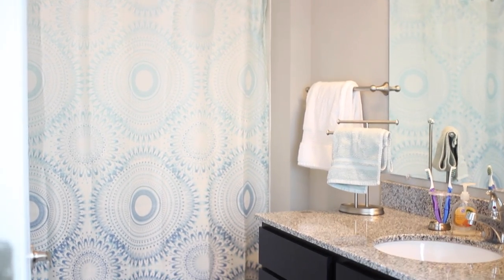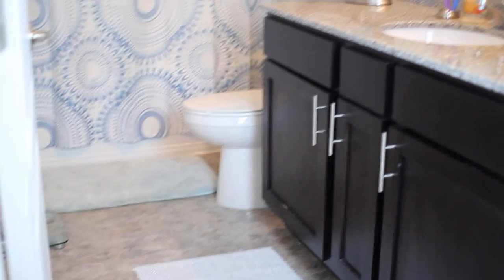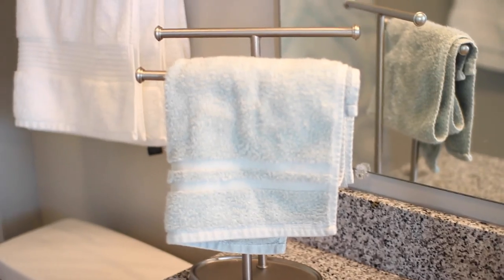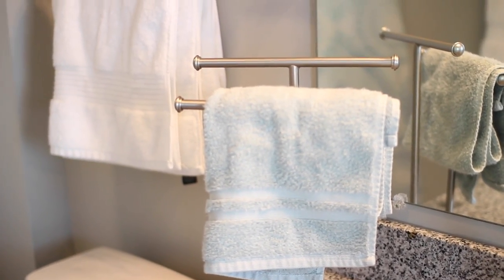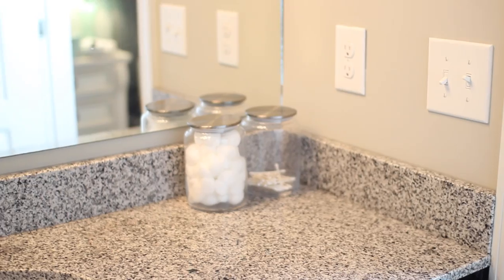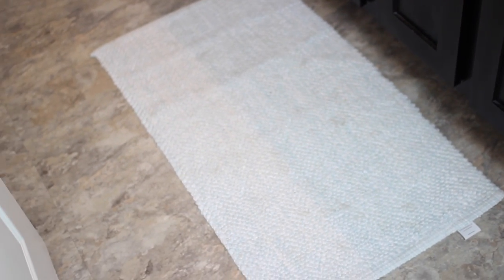The final area of our bedroom tour is our bathroom. We keep it pretty plain in here — it's easier to keep clean since we're using it all throughout the day. We have black and white granite countertops, just our toothbrushes and hand soap on the counter. There was no ring for hand towels so we bought a little hand towel holder from Bed Bath & Beyond and the actual towel is from Kohl's. Our big bath towels are from Ralph Lauren. In the corner we have two little glass canisters from Target for q-tips and cotton balls. We have a light blue rug from Target and the shower mat is from Bed Bath & Beyond.